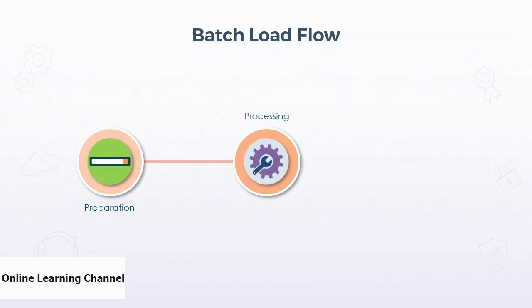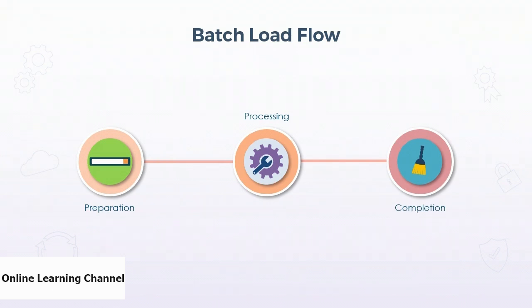Then the actual processing takes place. This varies greatly depending on application. Perhaps it's generating aggregates for offline analysis that's subsequently stored to a sink database. All of this work would be part of the processing. The completion step then cleans up anything that needs to be taken care of after the processing, and the environment is typically torn down. When troubleshooting a batch load flow, it's important to understand these 3 steps and how each one might fail in different ways.